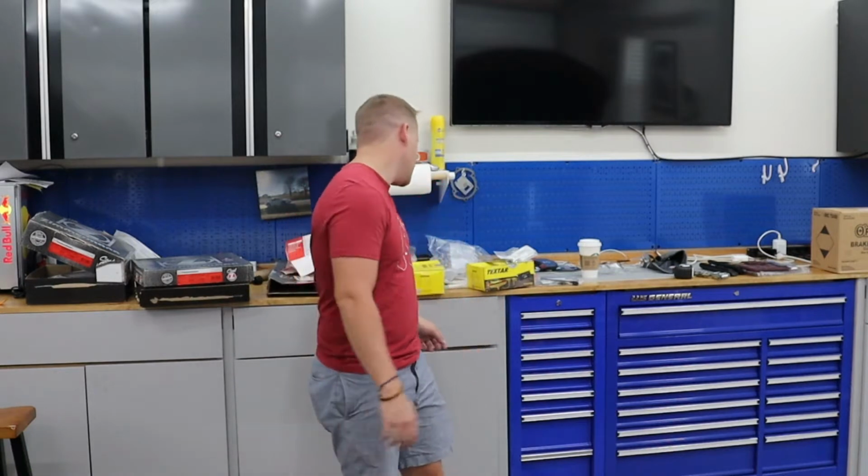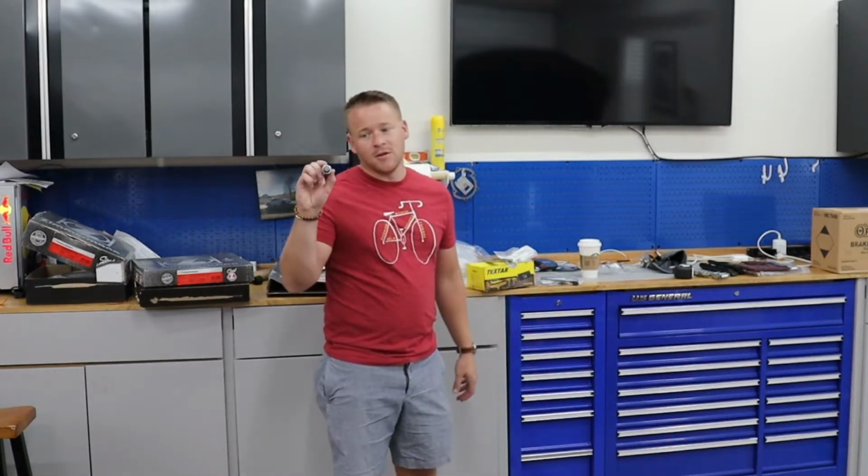And yeah, I've already done one side, how I usually do it. When something is done on both sides, I'll practice one side before I film it on the other, so I only look like half an idiot when I do it. But it was super easy, pretty much zero snags. Definitely something you can DIY with pretty minimal tools. The only thing that you might need to get if you don't have it is a 14 millimeter triple square for the caliper bolts. I mean, if you have any sort of European car, I would just break down and get a set of triple squares because they're used pretty extensively. But that's pretty much it. Everything else you can just do with basic hand tools. Super easy job.